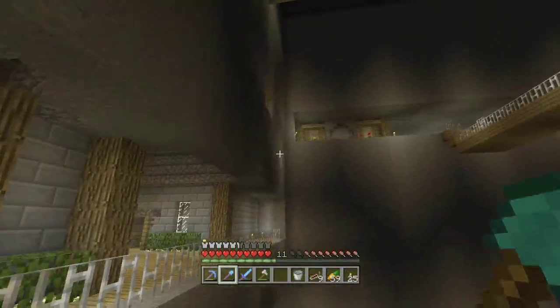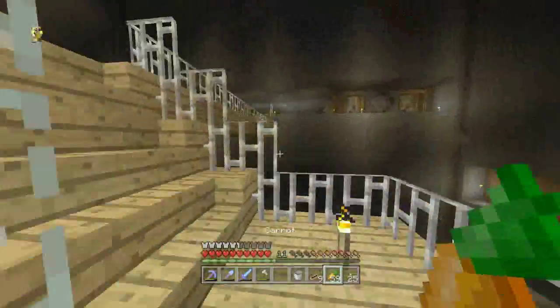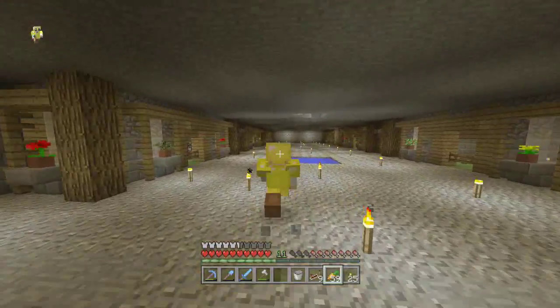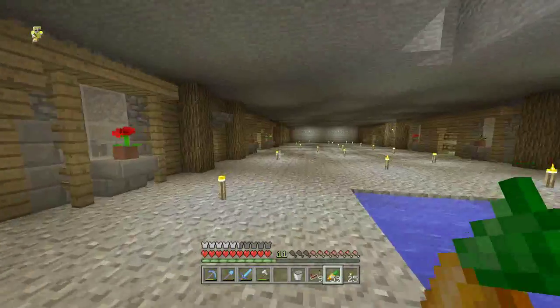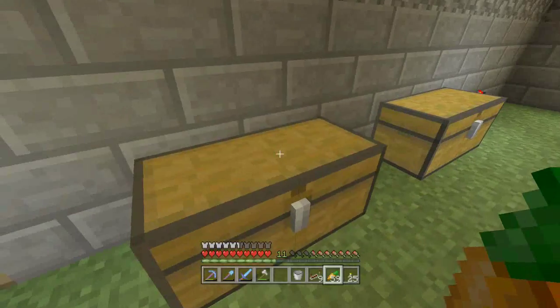Actually, no. There was cocoa... Not cocoa beans. Jungle wood up there. So let's run up here. And I am sprinting much faster now with the... what is it called? Speed boost. In here. Wasn't there jungle wood? Don't tell me I was wrong.